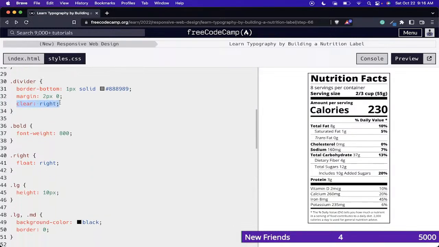Maybe this clear property. I don't use the clear property that often, but I'm sure if I'm getting some sort of error or my page isn't looking how I want it to look, then that's where I would start experimenting with, okay, well, what other options, or what other people have run into these problems and what are their suggestions? Oh, they're saying to use a clear property. Well, what is the clear property? Let me look more into that. It might be something that I can use.